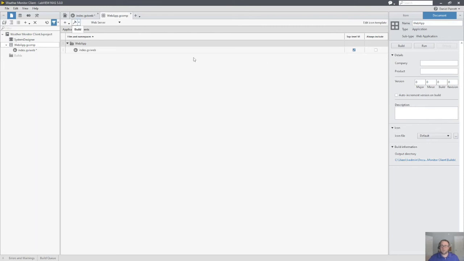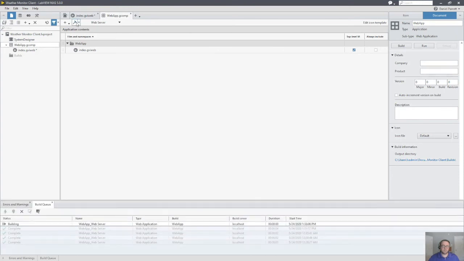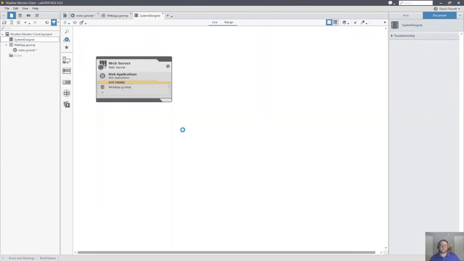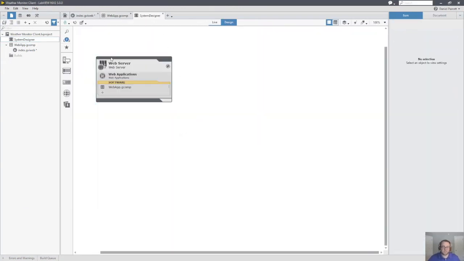I'm going to go ahead and select build. My WebVI is going to build. I can see the output directory here. And then to make it easy to host it on the web server, if I open up my system designer, I can see the web server here and the software that's targeted underneath it, which is my web app.